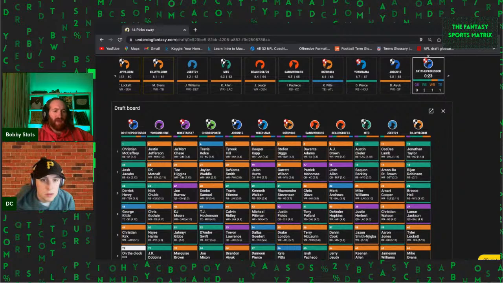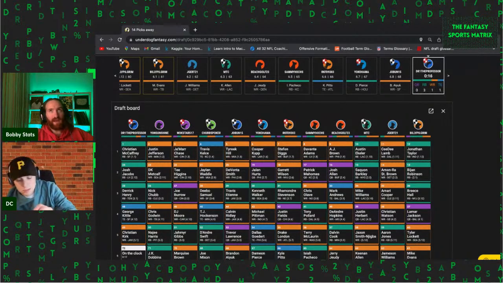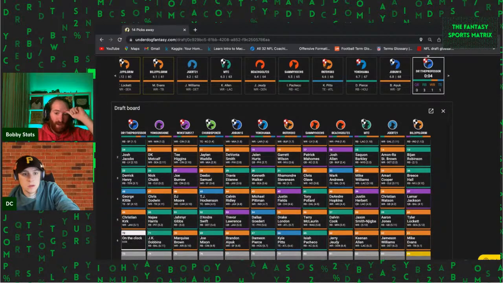I think people have done studies that most RB1s and QB1s are negatively correlated. So if one of them is doing well, it means the other one doesn't, which isn't necessarily the best thing that you want for best ball. With Mahomes teams, maybe I kind of get it, but I don't think reaching on him.